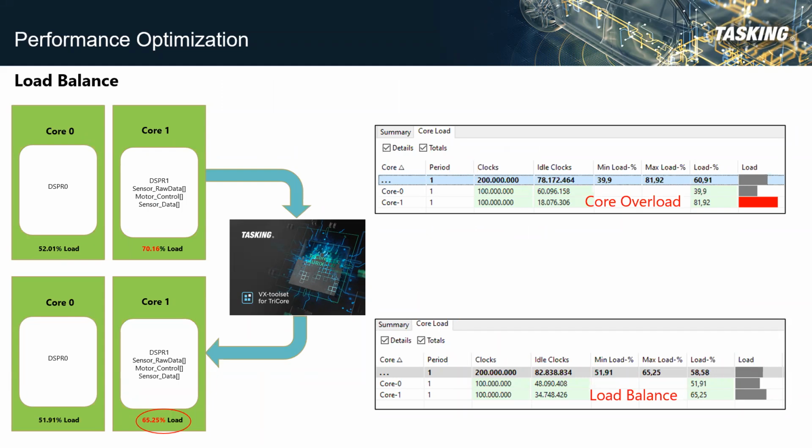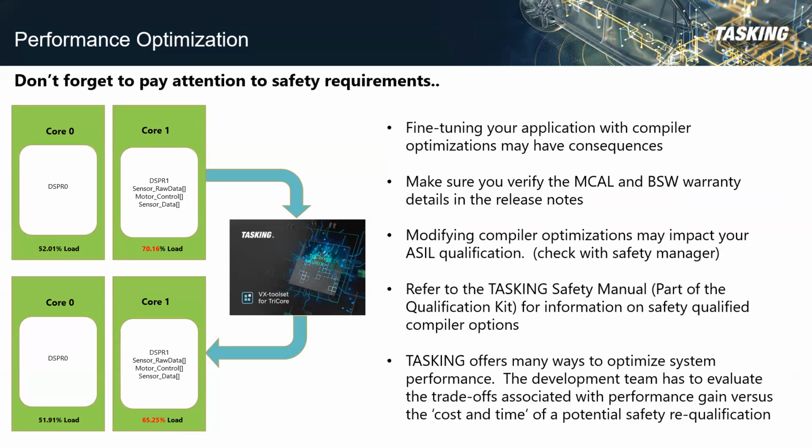So you can see I changed the compiler options only if I have no choice. Once you change the compiler options, sometimes you may face consequences. Why will you face consequences? Because the MCALs and BSWs are qualified and tested with a set of compiler options, which are already mentioned in the release notes. If you use optimization O3 and you try to integrate with your MCAL and BSW that use optimization O2, then the code as well as the hex file generated will be different, and you will lose warranty on the MCAL.